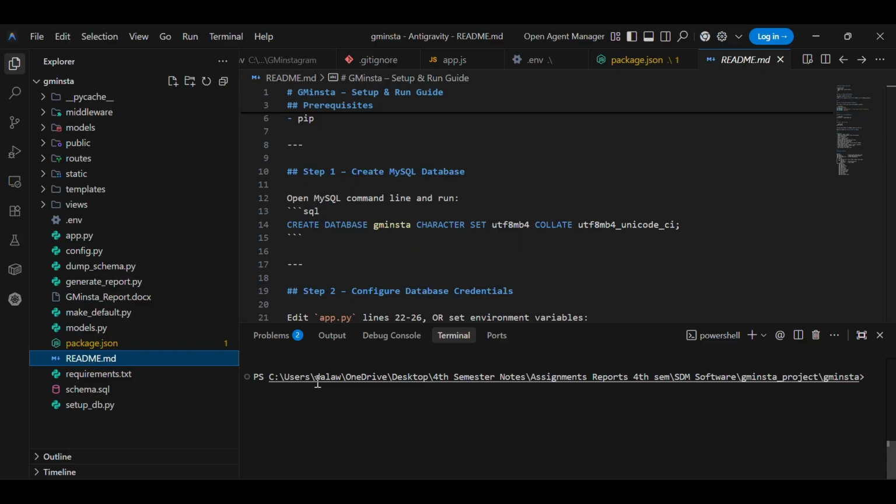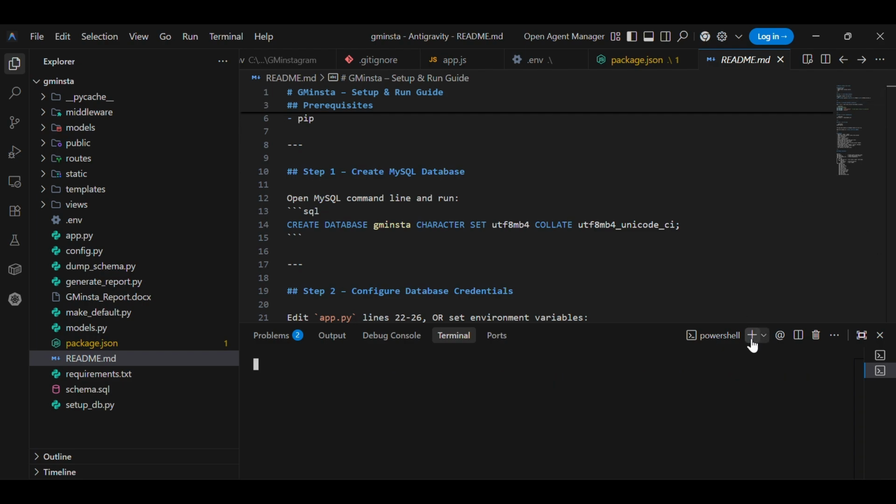The command is run in the GMinsta file location. So we will type python app.py.